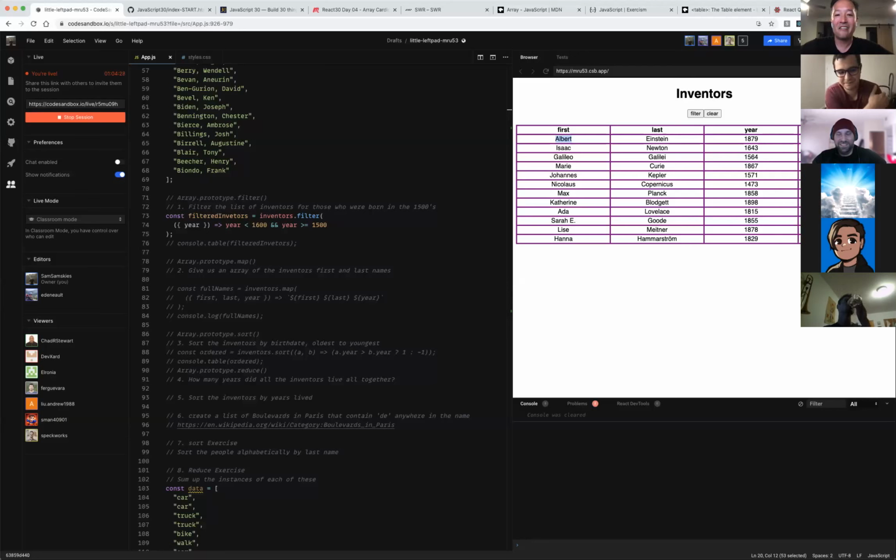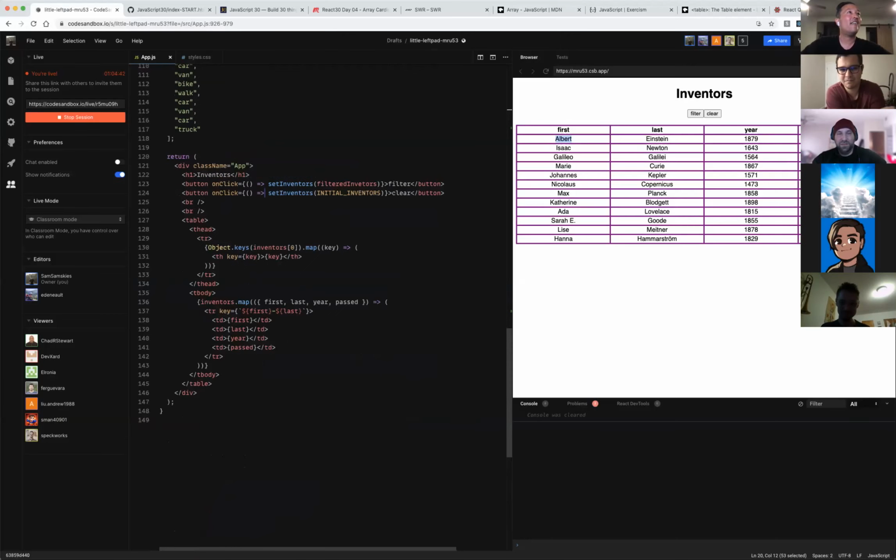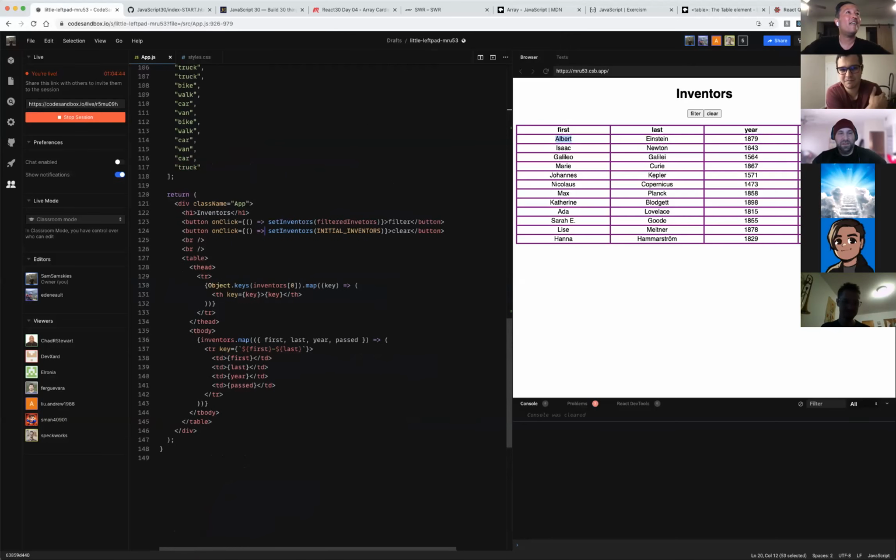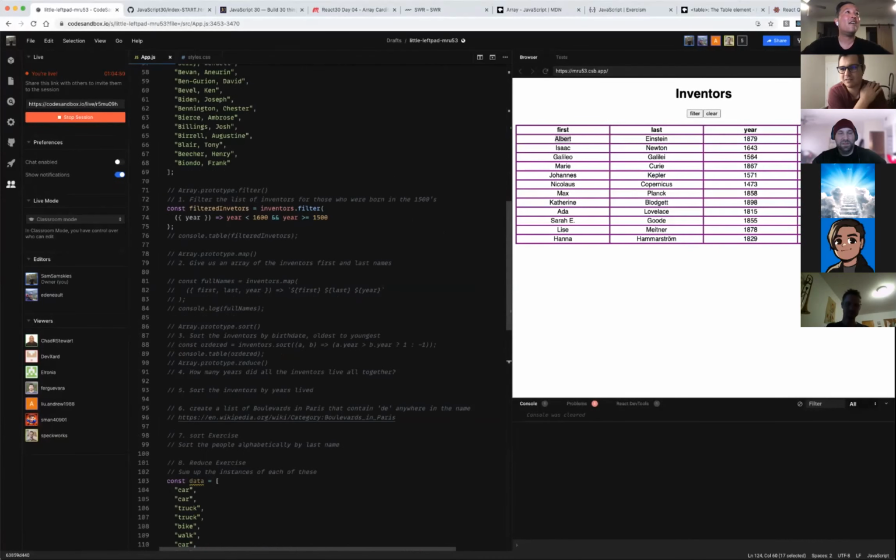What was the term? Oh gosh, destructuring? Well, the term asked about is destructuring, but tell you what, can anybody raise the code up a little bit? It's the words in capitals and they're in orange. That was new to me. Yeah, initial inventors and set inventors. I think you called them setters. Is that the term that was used?